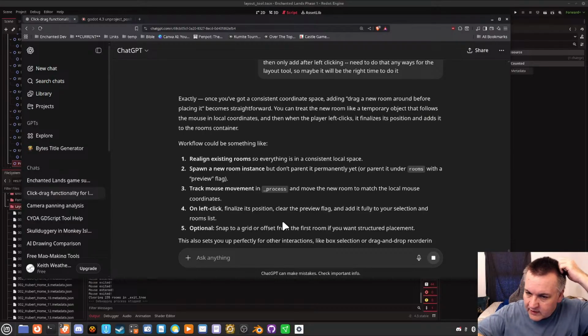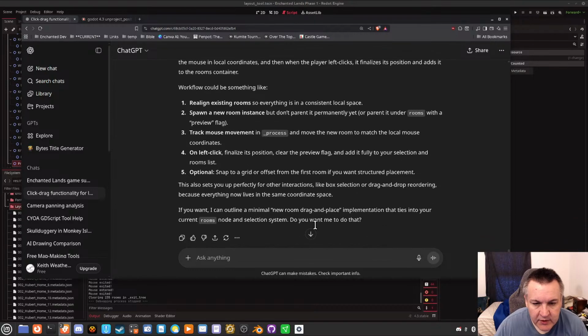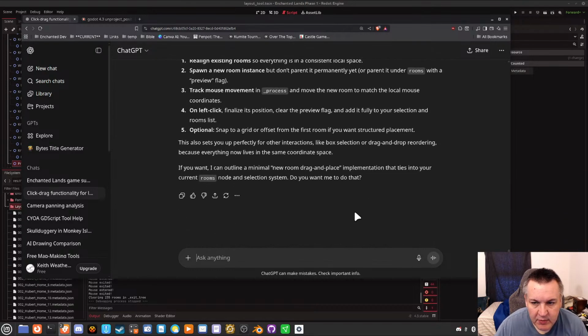System coordinate space, adding a drag new room around before placing becomes straightforward. You can treat the new room like a temporary object that follows the mouse in local coordinates. Spawn a new room instance, but don't parent it permanently yet, or parent it under rooms with a preview flag.